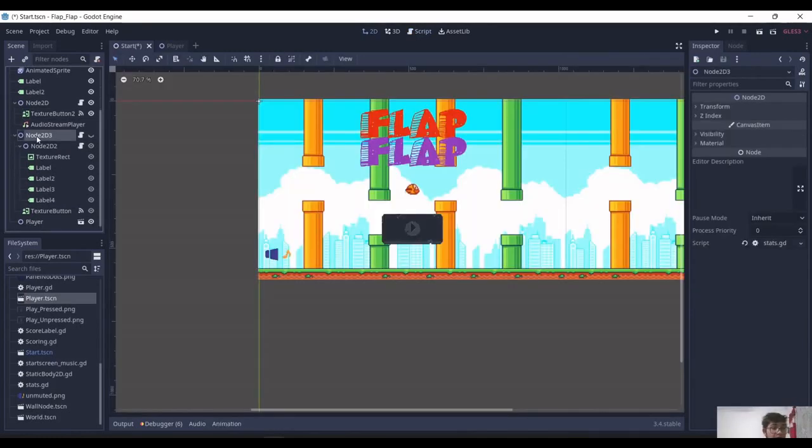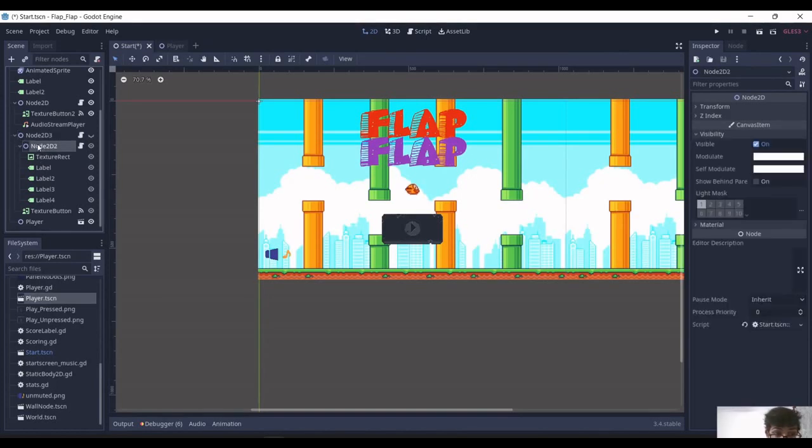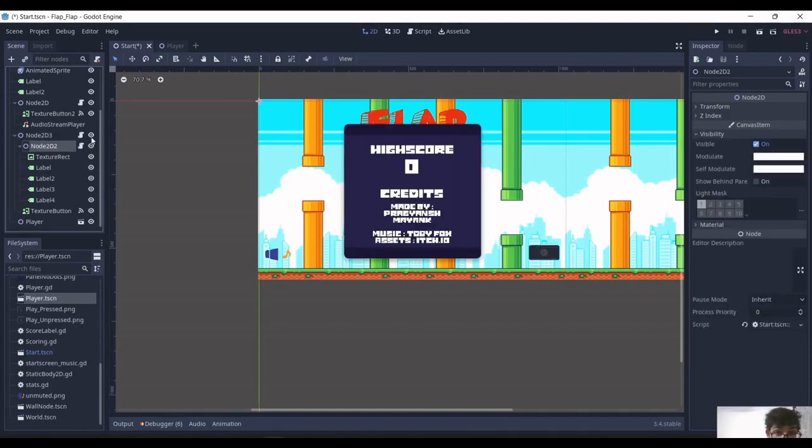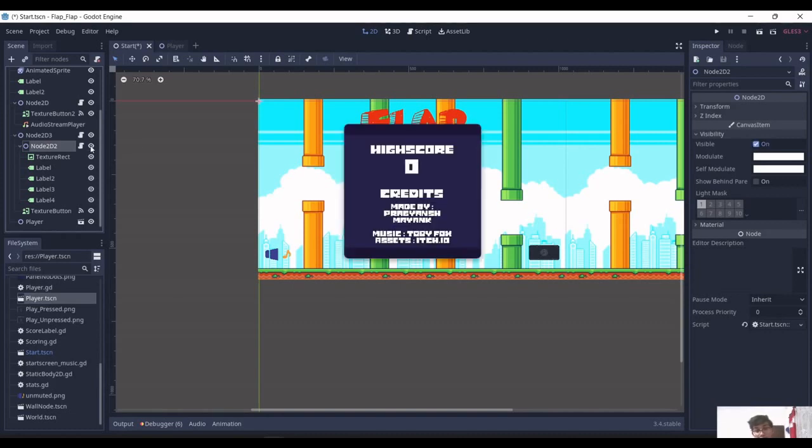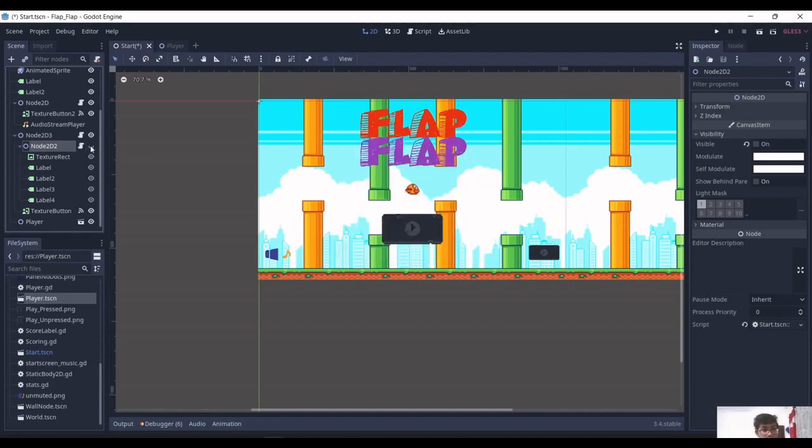I had a Node 2D. Then I had another node which was showing these things. So this node controls whether our start screen would be showing or not, and this node controls the button too. So I have a node which has two children, a node and a button, and that second node has all the stat screen with it.